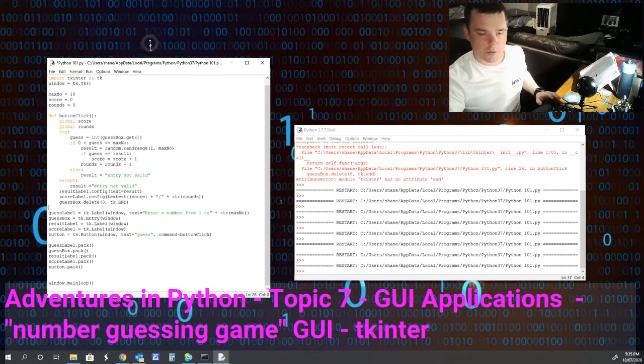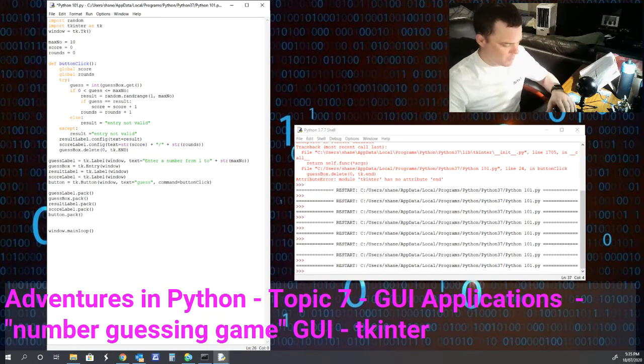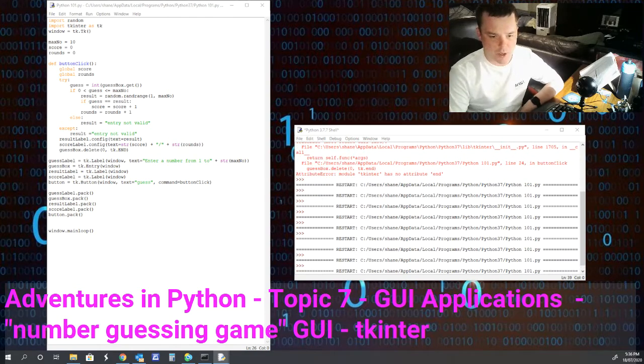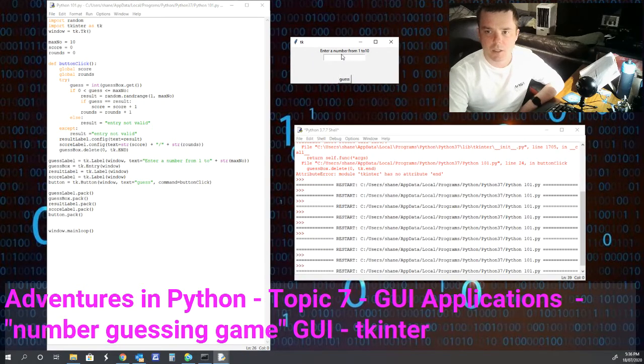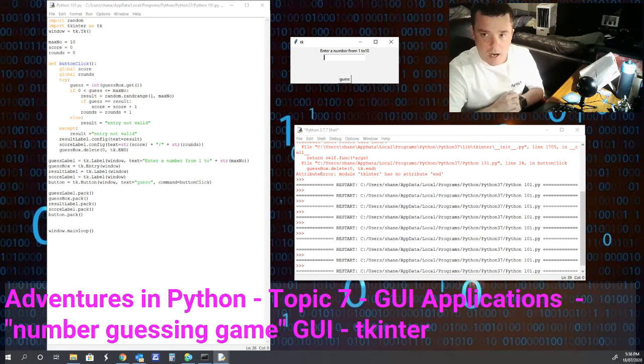I'm just going to maximize this so you can see a copy of the entire code for the guessing game. I'm going to press F5 and save the code. It's opened up in my other window, so I'm just going to drag it across up here. Here's the little guessing game. I still need to play around with this. I'm still a student, not an expert, mind you. I'm a student like you.